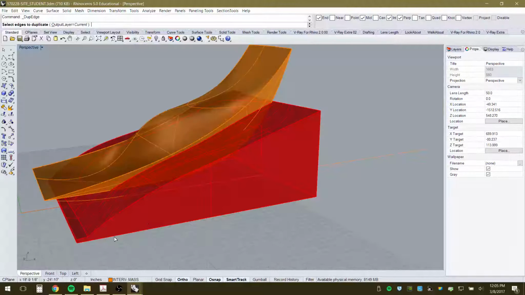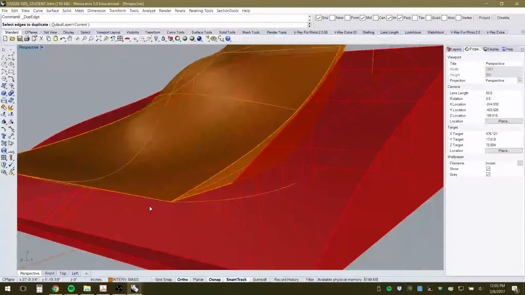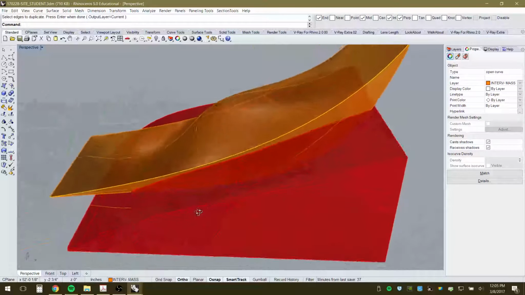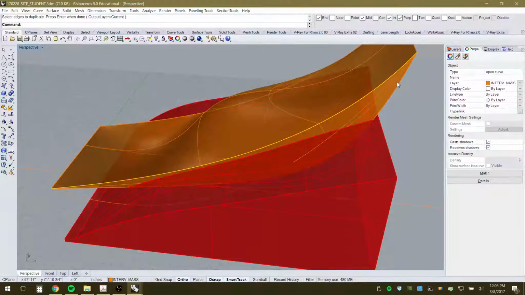Let me go into perspective view so you can see what I'm doing. Here's the one I just drew. This is the edge I want to duplicate, so I can just hit enter, and now that's going to be another curve. The reason why I did that is because I knew that the other one was already grouped. I'm going to hold my shift key down, select this. So I have both of those curves. I'm going to use that to sculpt this, but I don't want this profile. I actually want it to be flat.